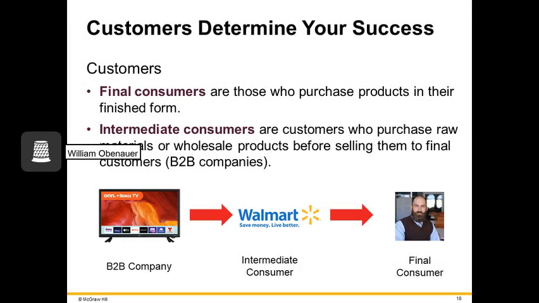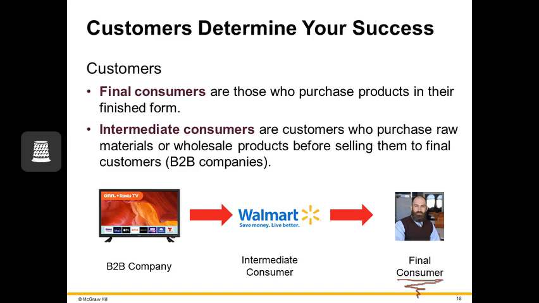As we purchase our materials, we have different types of customers. So in this case, I use an example of a TV, and I need to buy a new TV. I broke a TV recently while moving. So when I go out to the store and I finally buy a new TV, I will be the final consumer because I will be the last person to purchase that TV and I will be the person who's going to use it.